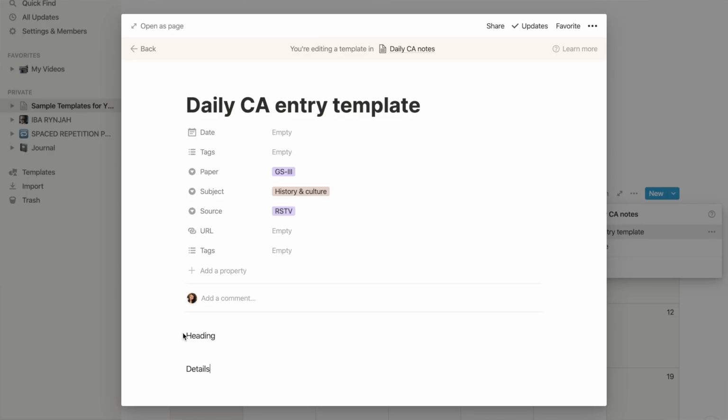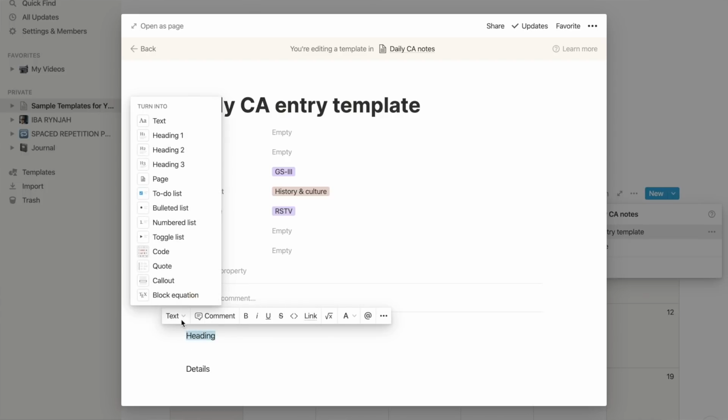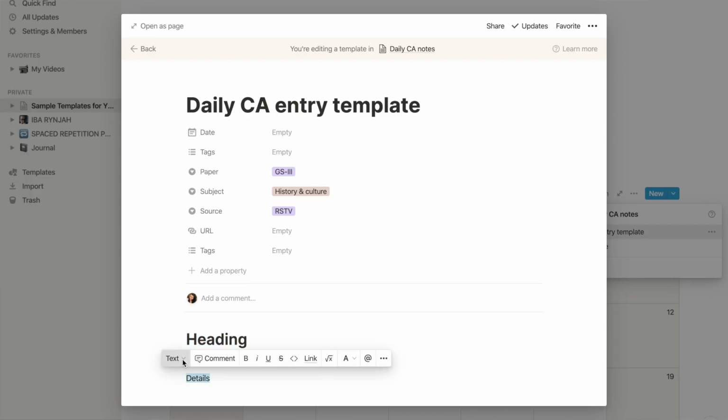But you have to remember though that for the free personal plan, using of templates requires internet connection. So when the internet connection is not there, you won't be able to generate this template. Now you can go ahead and make your daily entries, and in case you want to make any changes to your template, remember, if you delete any certain property, it gets deleted forever, and you have to re-enter everything again. I had to go through that with the dates property recently, and if you know any solution to that, maybe I'm wrong, maybe you can still recover that, but for the free plan, there's no way to recover the previous version of that database that I've created.